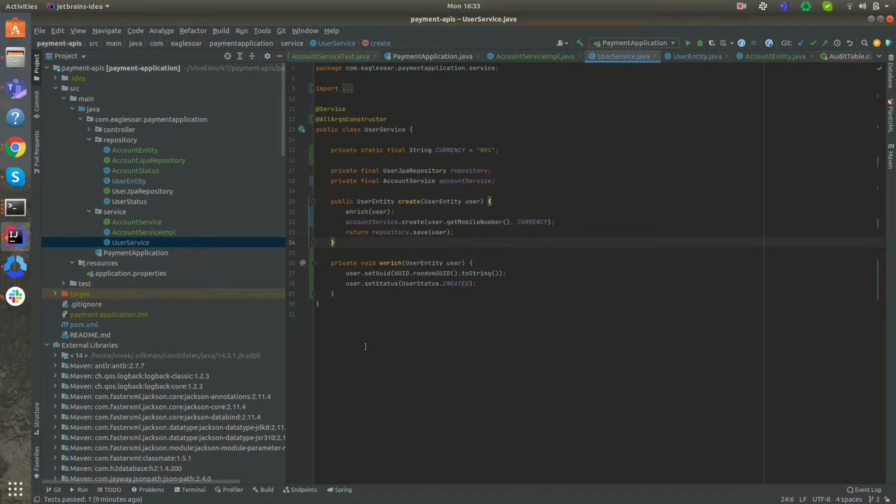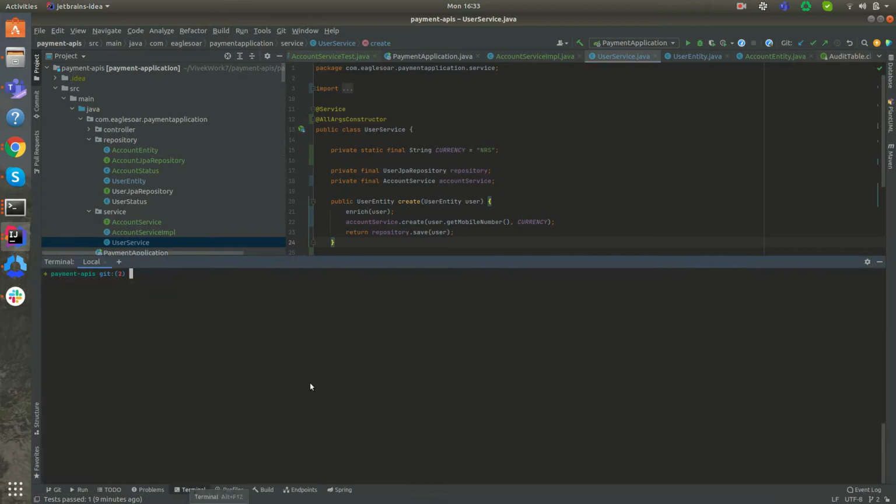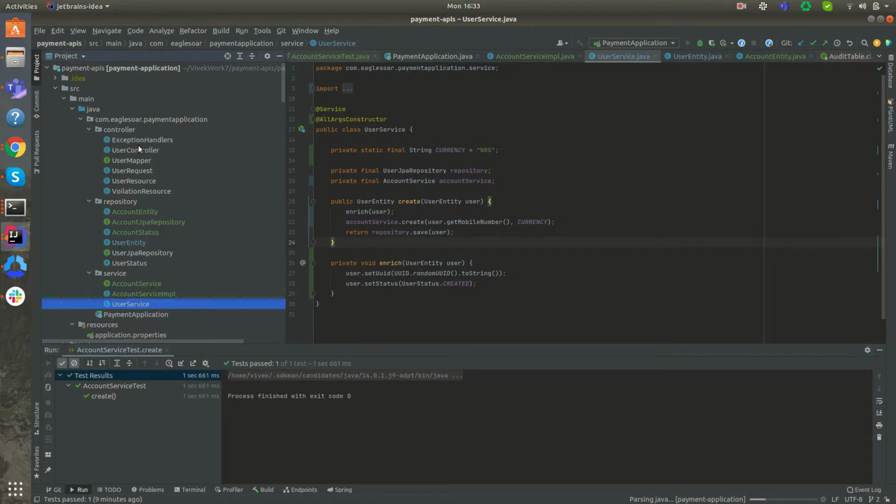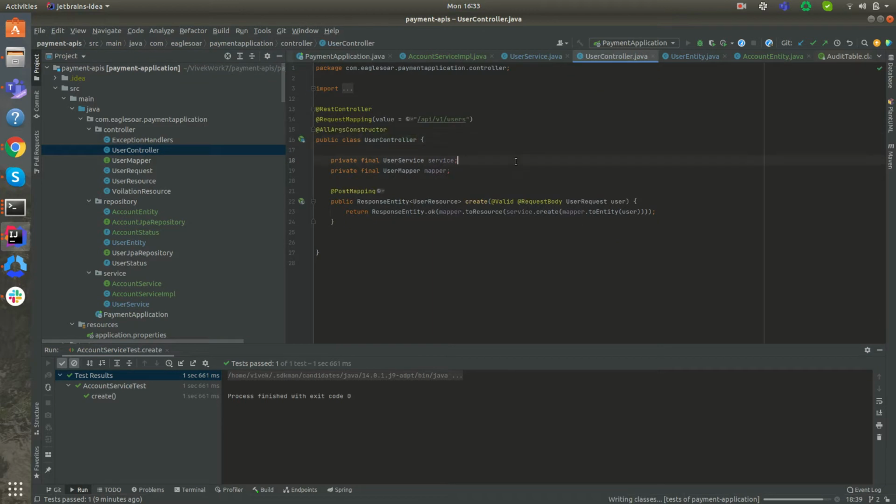So let's run this application and then try to hit that endpoint from our Swagger UI. Let's run it. And we can do the same test, an integration test, for the user controllers as well.